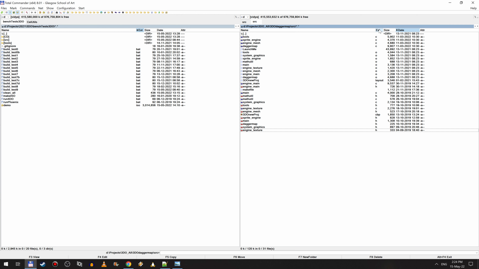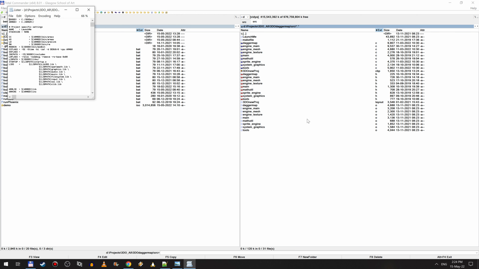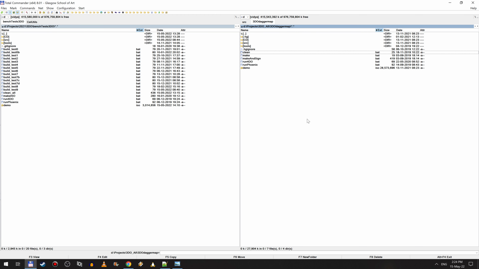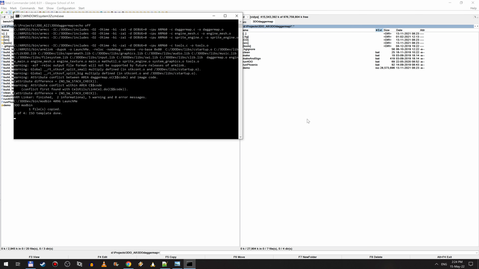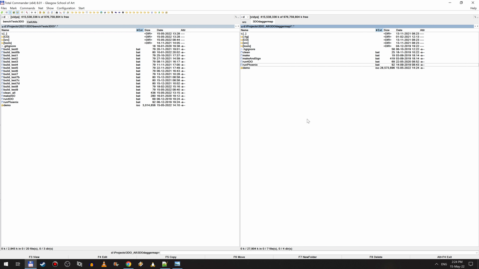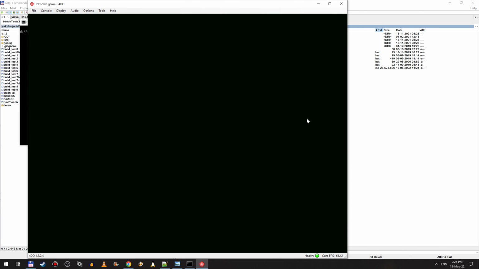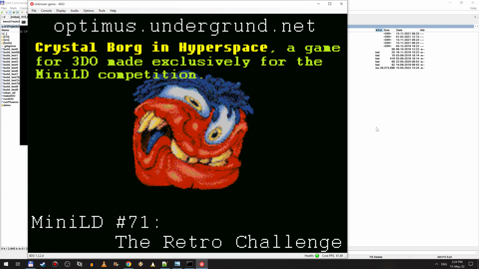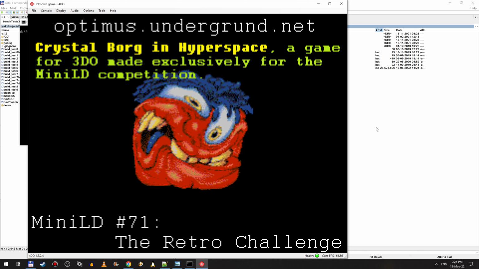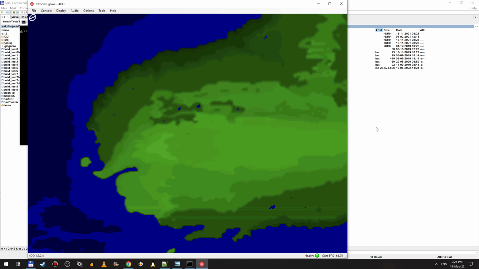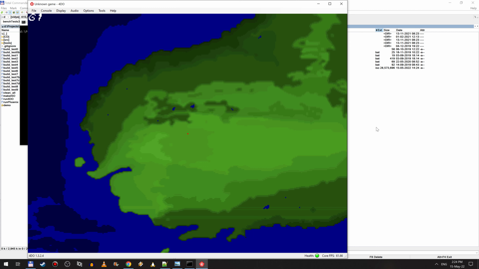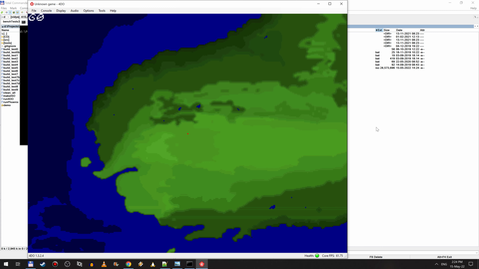I need to hack the makefile because... No, I didn't. Let's see. I don't know if this works. Yeah, it works. Oh, well, I'm hearing the USB disconnect. Anyway, I hope my voice is captured.